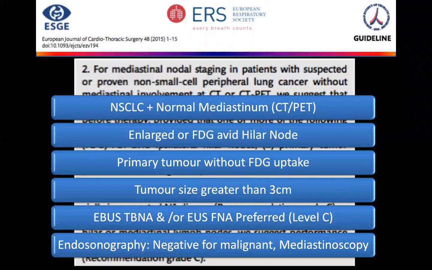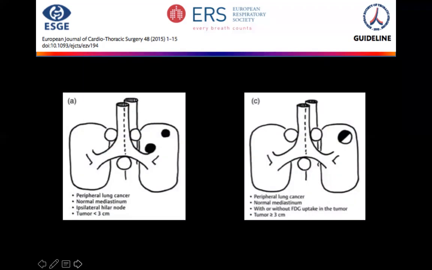So this is a beautiful way of representing your opinion. That, sir, the level of evidence is level C, that an EBUS and TBNA should be done. If it is negative, then I personally believe that a mediastinoscopy should be done. But if it's cost effective or doing 3 procedures is a problem, then you can go ahead with doing the surgery. Okay, because the level of evidence is C.